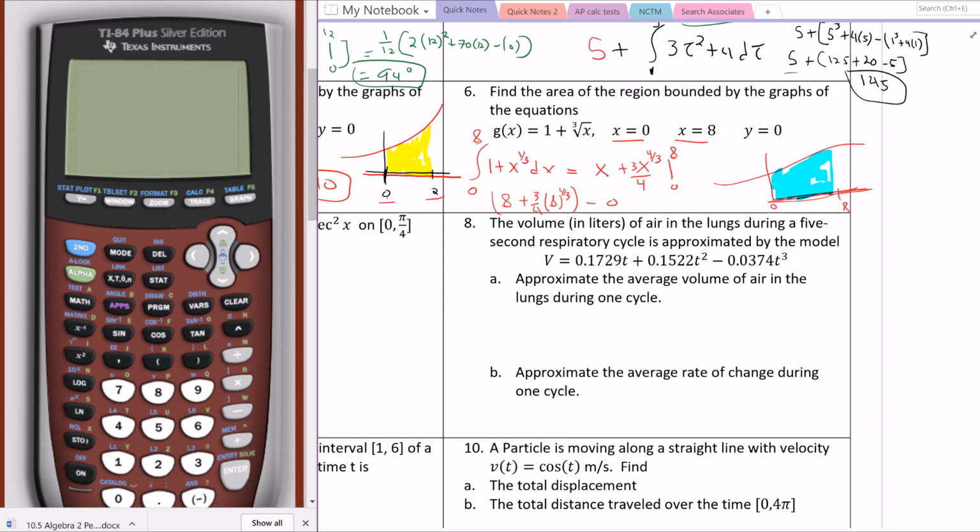That's basically, let's do that on the side for those who are not familiar with fractional notation here. So 8 to the 4/3 is going to be the third root of 8 raised to the 4th power. The third root of 8 is 2. 2 raised to the 4th power is 2 times 2 times 2 times 2, 16. So this is 16 times 3/4, which cancels a little bit, and that's 12. And then we have this 8 plus 12, which is going to give us 20. All right.